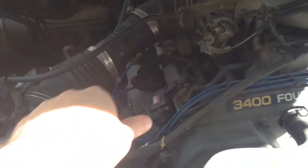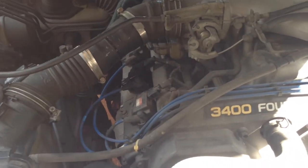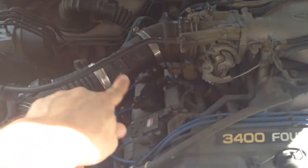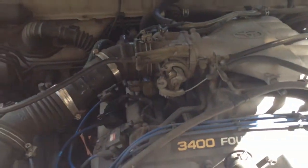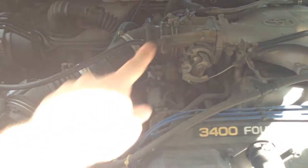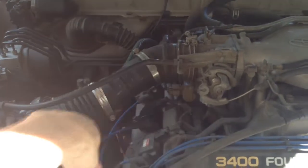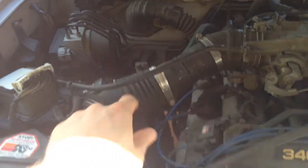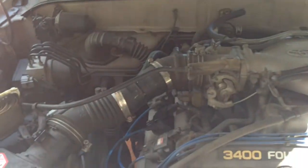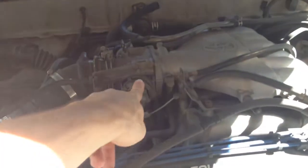First we'll take this intake hose off. As you can see, I've had to glue this thing quite a bit — it's starting to crack. So I went ahead and bought an AirAid air tube. It replaces the cold air box or the silencer box, which I've already replaced. Instead of just buying this piece for $43, I paid about $130 for the AirAid setup, which gets rid of this metal piece of pipe that's probably conducting heat into the passage. The AirAid is plastic and comes with the boot for each end. I've already started undoing this hose — we just need to slip it off, then pull the throttle body off.